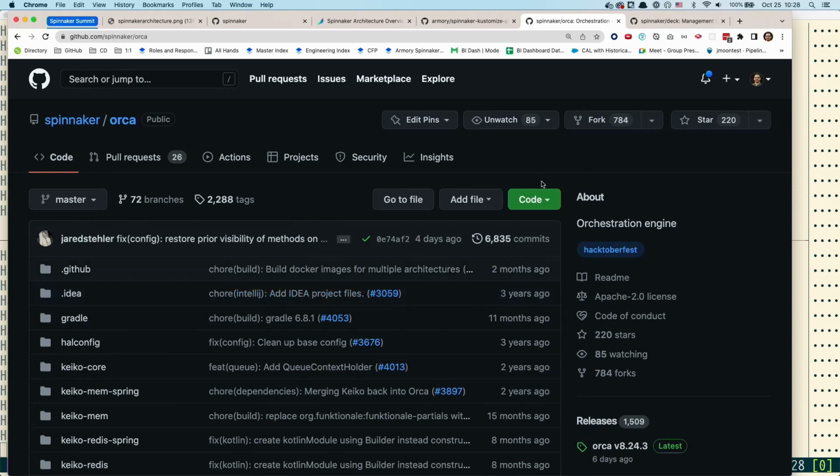Should we fork? Oh, good question. As a contributor, you are not likely going to have permissions to the project directly. So if you fork it, you will be able to make changes, push them up to your own branch, and very easily create pull requests to the main project. That's typically the approach that we take. Engineers on our team will either create a fork themselves, or we also fork into our own organization and then contribute to the organization's fork. That way we can do our own PR reviews internally and then merge them up to the main project here. Yeah, excellent question, Joel.